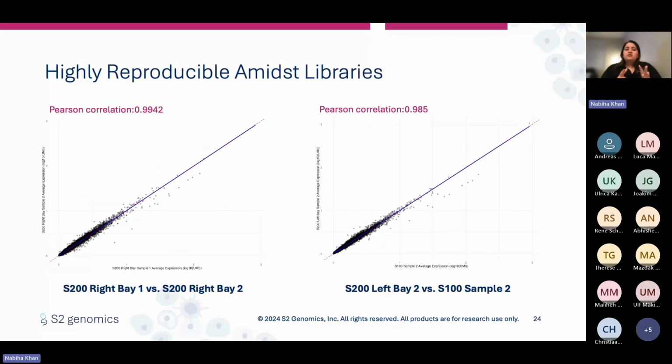Finally, we wanted to see the correlation amongst these 6 samples. So we did a Pearson correlation where we conducted pseudo bulk average gene expression across the individual samples. So we had 15 different pairs of comparisons amongst the 6 samples. Here are just 2 representative Pearson correlations. On the right is the worst correlation of all 15 pairs.